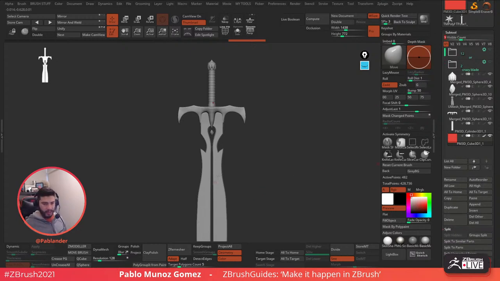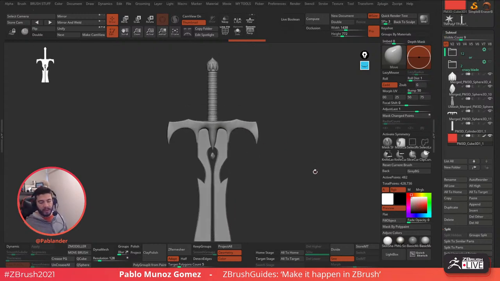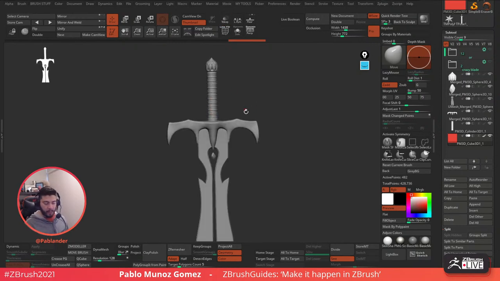In case you are new to the stream or haven't followed some of these live streams, I use this often, same thing as with the OR folder. But this is a dummy object that you won't see. That's why I put it right in the center. And then at the end, I'm going to delete it. Having this as a separate subtool allows me to add things with IMM brushes to any part of the model, and that way I can keep the other ones clean. I would be able to do the same thing with any of those, but for instance, you cannot add IMM brushes or curve brushes into things that have subdivision levels. So that's why using a dummy file like this works.